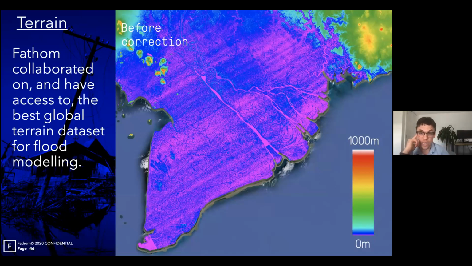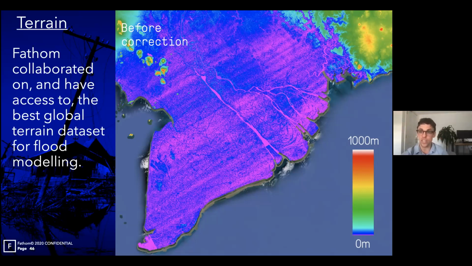So this is the Mekong Delta, and those stripy features you can see, they are not real. Those are instrumentation errors. They're actually caused by the pitch and roll of the space shuttle in space as it went around the Earth. So it just very slightly pitched and rolled as it went around. So we had those errors to contend with, but also all of the globally available products currently are radar products, and radar bounces off the top of trees and it bounces off the top of buildings.